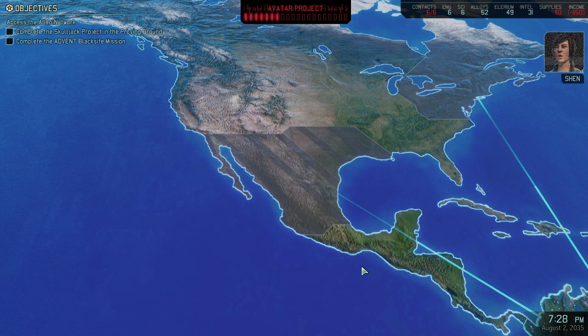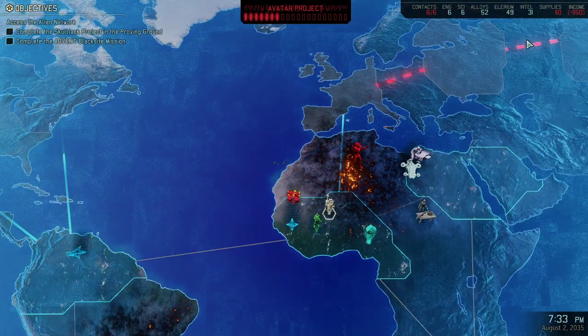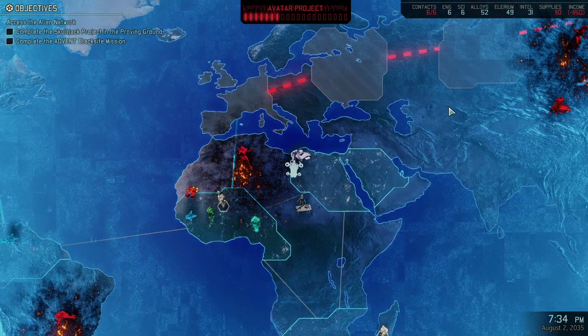We need to make sure that we're not expanding too rapidly, so our intel will anyways prevent that from happening, but just saying.